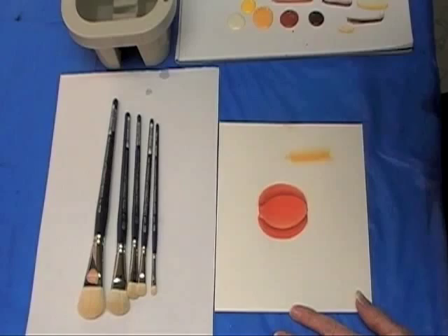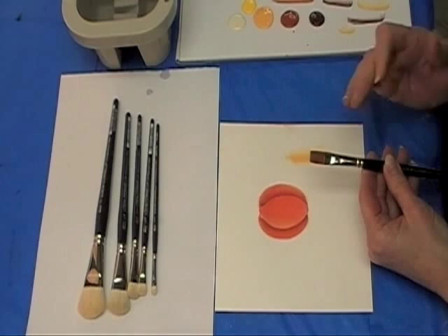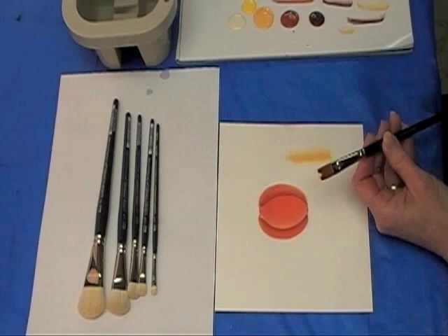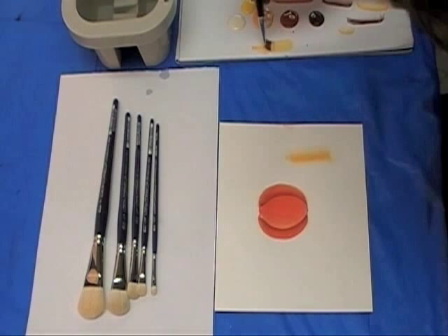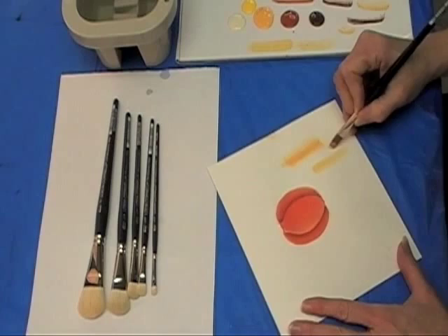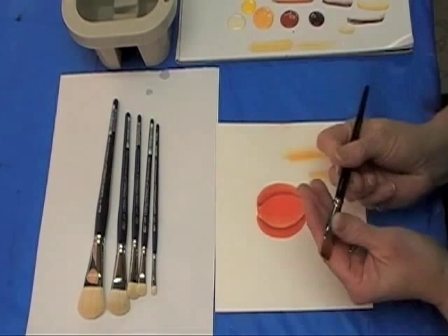An easier way — a technique I came up with for my students — is to dress your brush in a regular side load fashion: pat it on one side, pat on the other side, wipe off the ferrule, so you have a little sheen and moisture in there. Then I'm just going to take a round brush with the color I want on the tip and pop it into the center. I always look for the easiest way to do things — I don't like to suffer for my art — so I came up with this technique to make the flip float easier. I lay my brush down and lift it back up, touch it on the paper towel if it's too soupy, and carry it down the center to get that dark to light value of color all in one stroke.